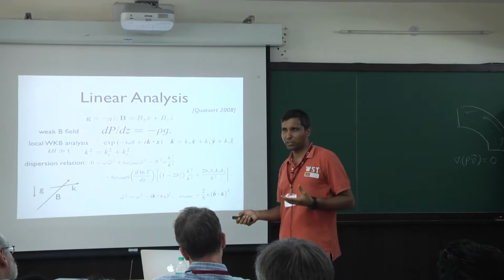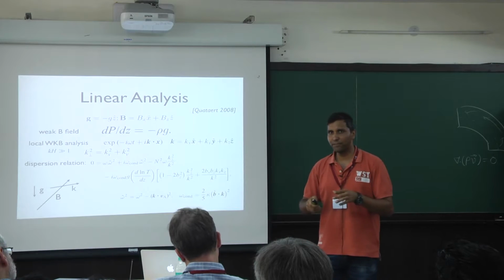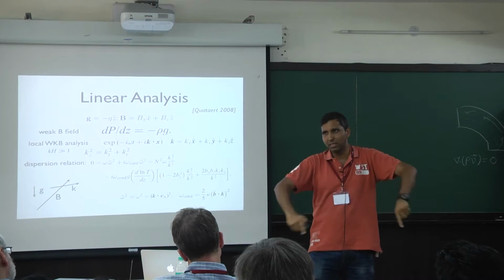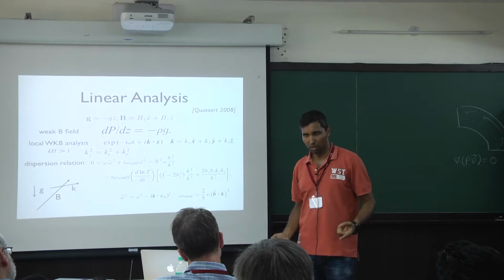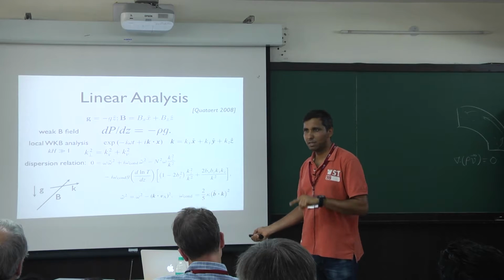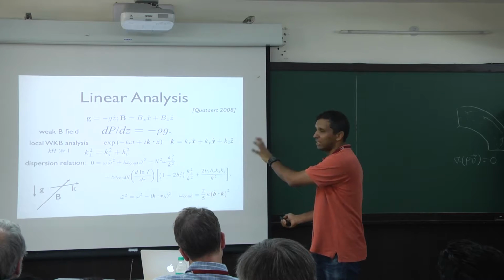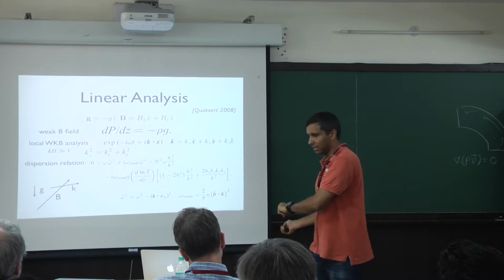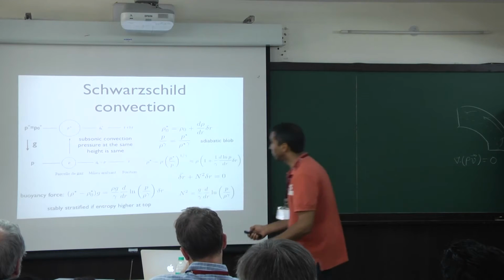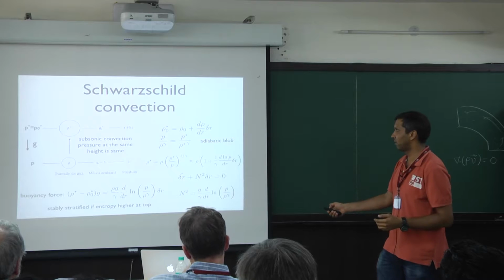It is natural to expect, because if you have large conductivity, the magnetic field lines want to be isothermal. That's why a temperature gradient plays an important role rather than the entropy gradient. I'll describe this pictorially in a bit, but I just wanted to set the stage with the equations. So this is what I was talking about, Schwarzschild convection.